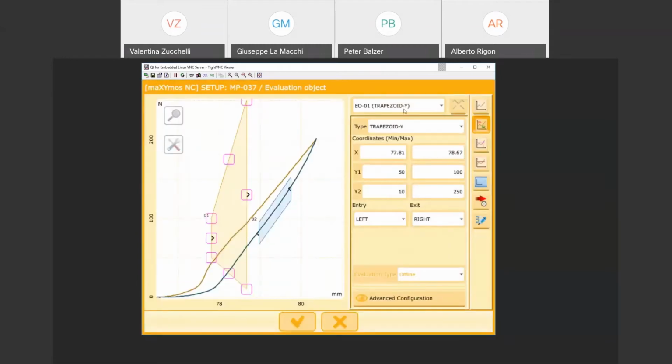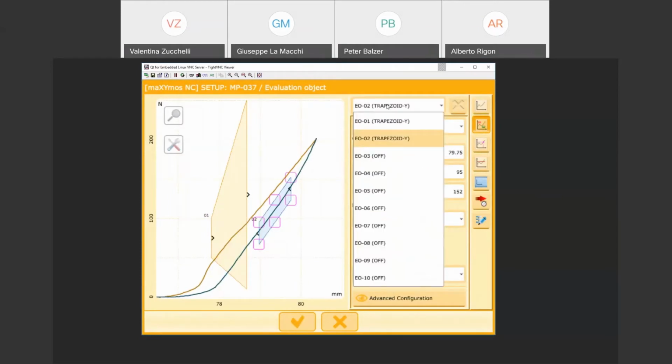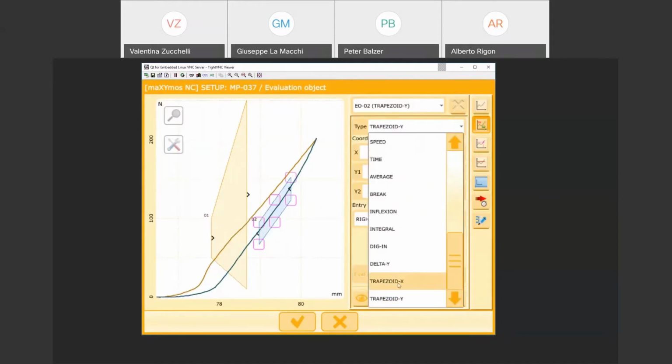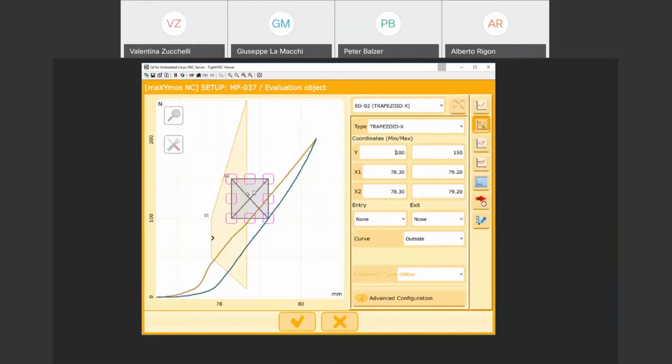Yep, and the same for trapezoid X, but here you have 4 force values. Sorry, I'm sorry. Both are trapezoid Y. I was just confused. Yeah, trapezoid X would look like this.